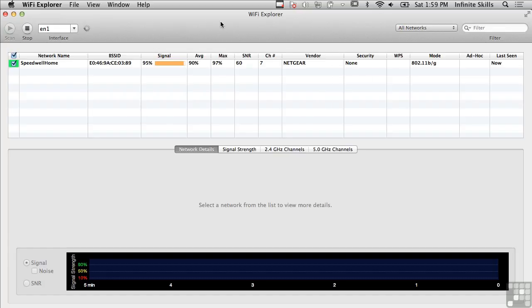So in order to connect to a network that didn't have its SSID broadcast, you'd actually have to know what the SSID was in order to connect to it. So the operating system won't actually show that to you in a list of networks that are available. These other tools have a better shot of finding those networks and displaying them to you. But that's some different ways of finding wireless networks and finding hotspots.